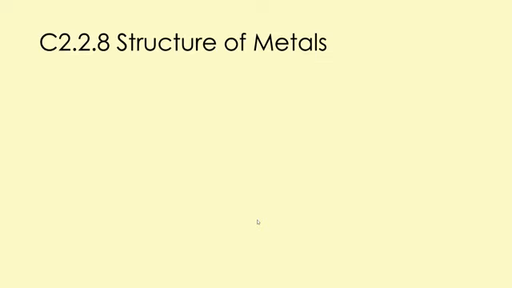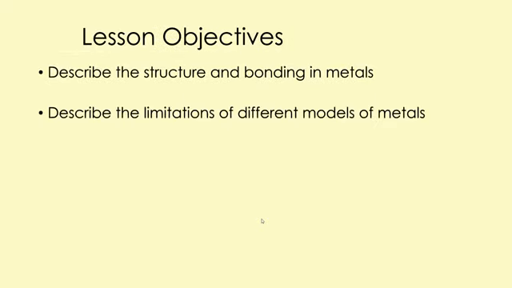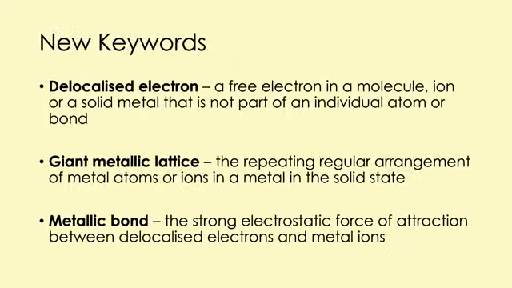Welcome to the video for C2.2.8 where we're going to look at the structure of metals. So our learning objectives for today, you need to be able to describe the structure and bonding in metals and relate that to their properties, and then have a look at the limitations of different models of metals.